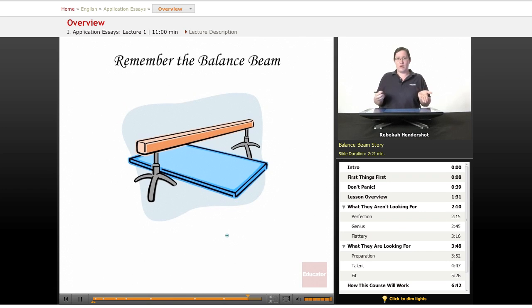You've been walking on curbs your whole life. The balance beam is just a curb that happens to be higher up in the air. And I go, yeah, it's higher up in the air, and everyone's staring at me. He goes, yeah, but if you don't fall off, it doesn't matter that it's high up in the air. This is something that you have done for most of your life. It's just in slightly different circumstances, but the action that you're undertaking is the same.